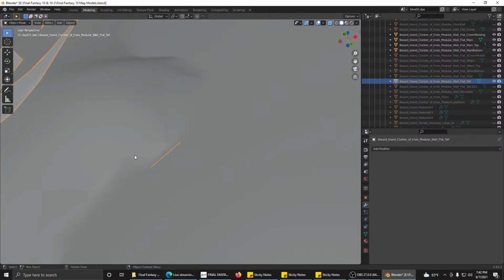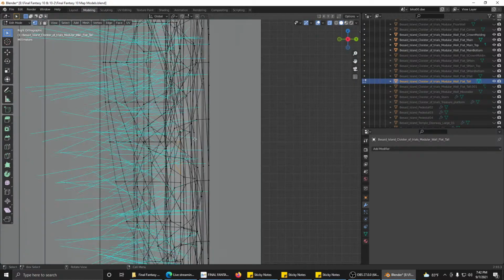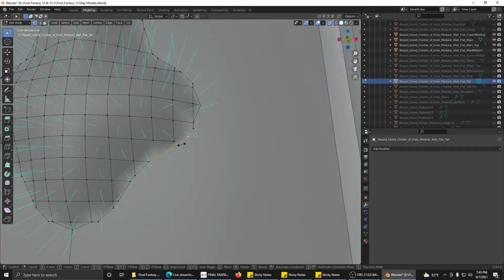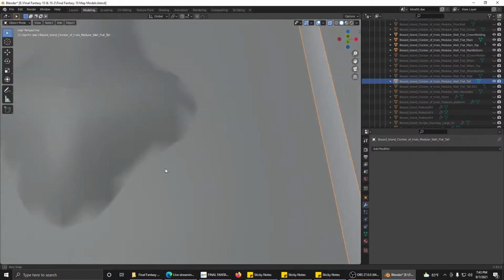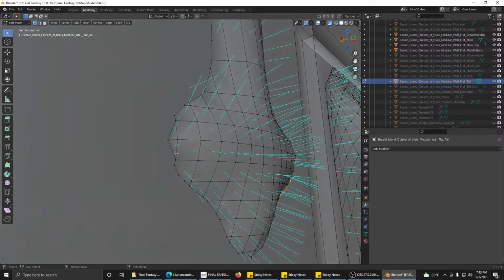I think this is not flat. What direction is this? Y. Size Y, 0. That's weird. Anyway.